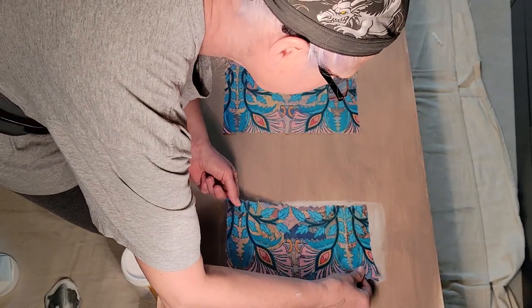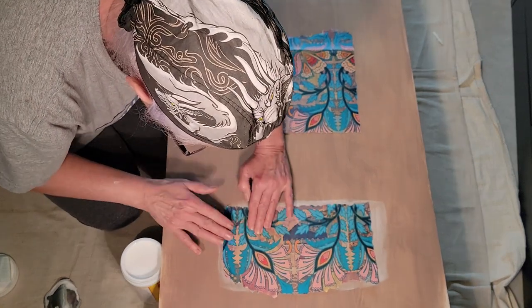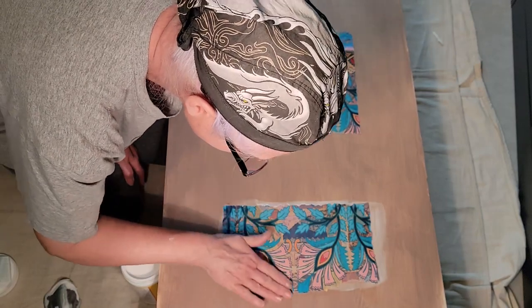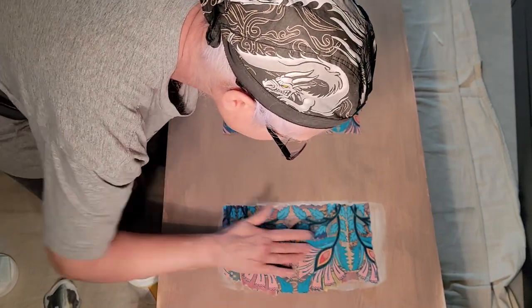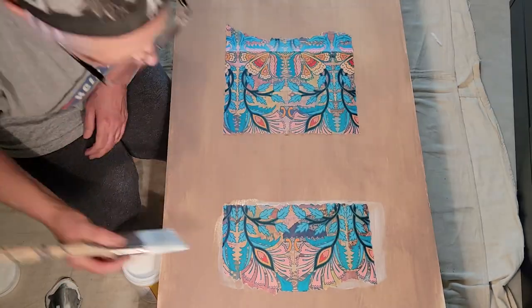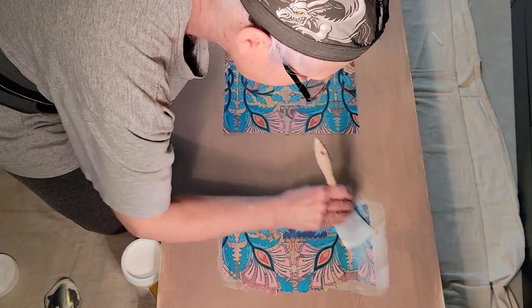Here we go. Somehow when I'm doing this, I always hear this voice saying, put it down there and leave it alone. I didn't leave it alone. You can see I'm rubbing it and moving it around and trying to get the wrinkles out. And then I got worse and used the paste and started putting paste all over it.